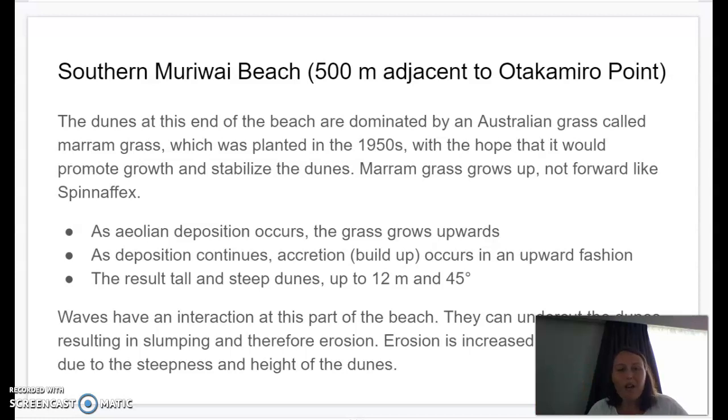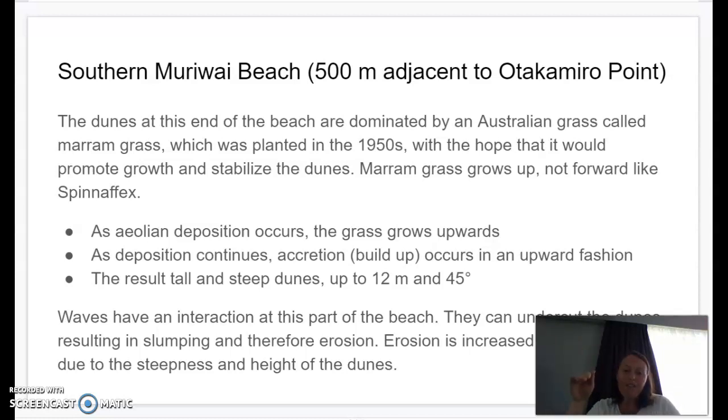At the other end, down by the headland, we've got our dunes that have been planted with marram grass. So if you think back to the temporal variations, they put in the marram grass there because through farming and through indigenous settlement, the vegetation had already been removed from the sand dunes. And what we know now is that actually we need sand dunes to balance the ecological balance, I suppose, for want of a better word. So what happens is these sand dunes were planted with exotic vegetation, so not native to New Zealand, the marram grass, and that grows up.